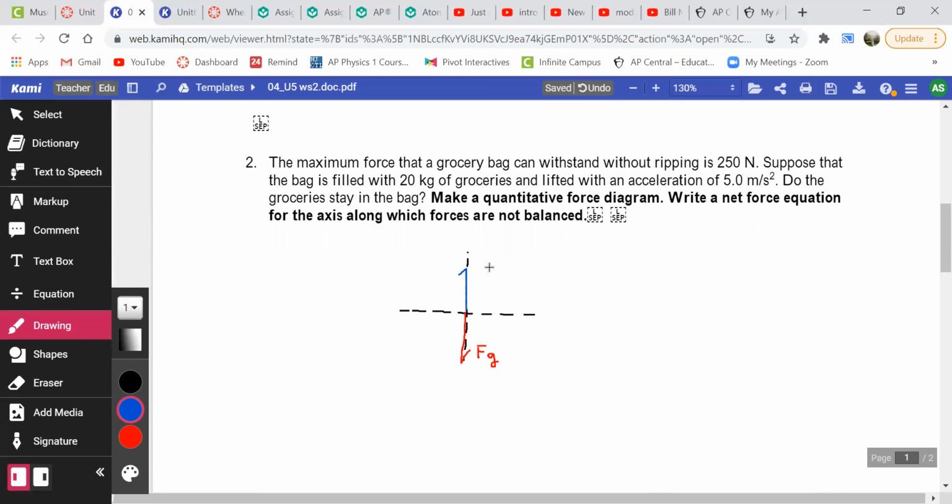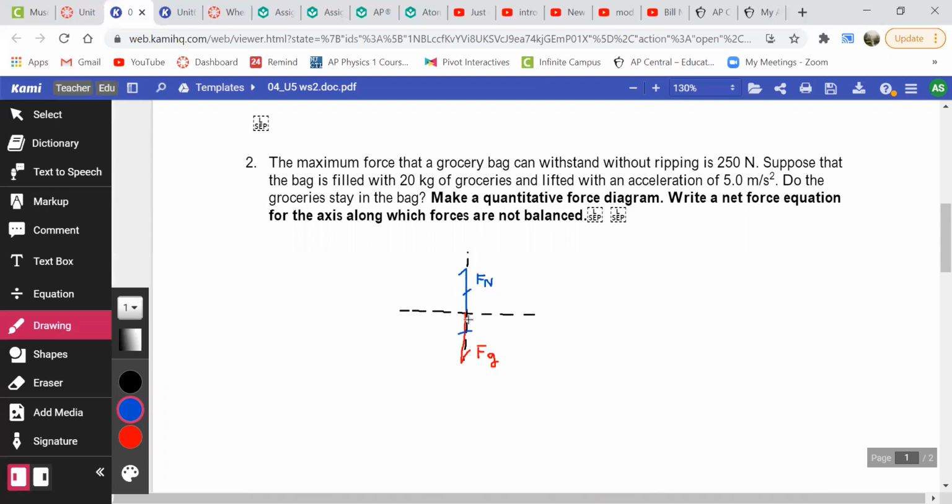Now, before it gets accelerated, it's just being held. Are they congruent? Yes, they are, because if the bag doesn't rip immediately, then normal force must be equal to gravitational force because they're in equilibrium. You're just holding groceries. So whenever you take groceries out in the bag, as long as you're not lifting it up or down, normal force within the bag, the resisting force, is equal to the amount of weight of the groceries inside of that bag. These two would be congruent.